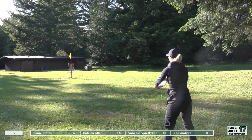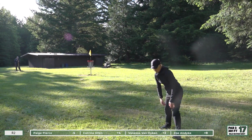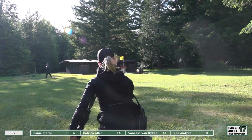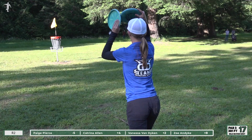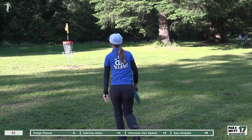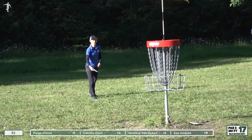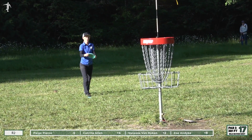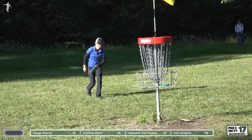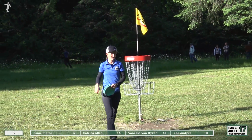Catrina here looking for a 2. That D2 got her way up there onto the green. But a little bit low on that putt. Easy 3 though, underneath the basket. Oh, touching the top left side. So that wasn't the miss that's been bothering you, the left side spit out. You gave it all the chance in the world. Yeah, a little high, but you know, making the par comebacker feels good.